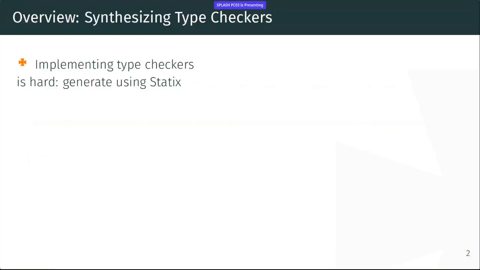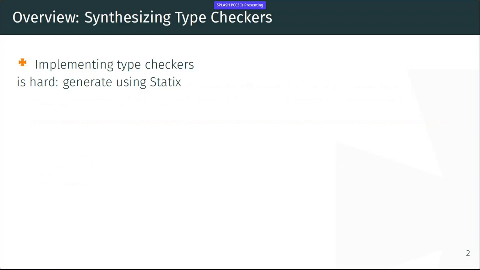So in general, scope graphs have everything to do with type checkers. And I think implementing type checkers is hard. You need to carefully stage passes over programs, build up symbol tables and all that sort of stuff. And all that manual messing with low-level details can be challenging. Therefore, I think instead we should generate or synthesize type checkers from high-level specifications.